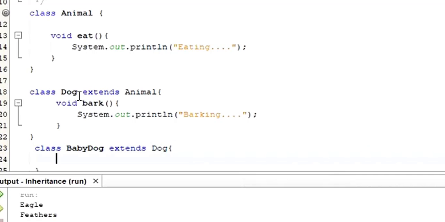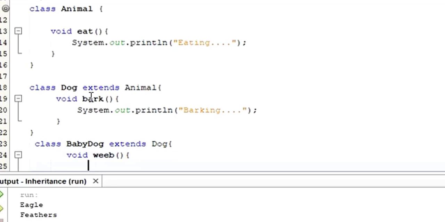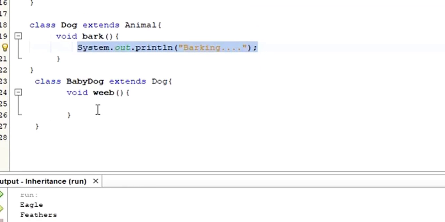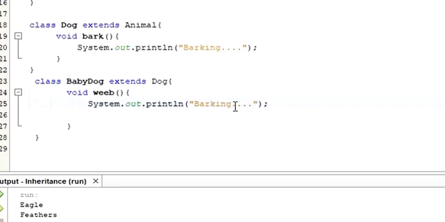So inside you can have the method, maybe void weep as a method. So here let me just copy and paste for the interest of time. I would say this one is weeping, right?